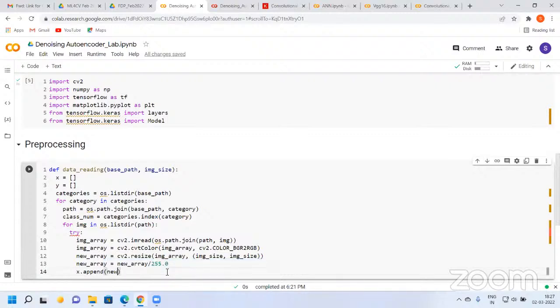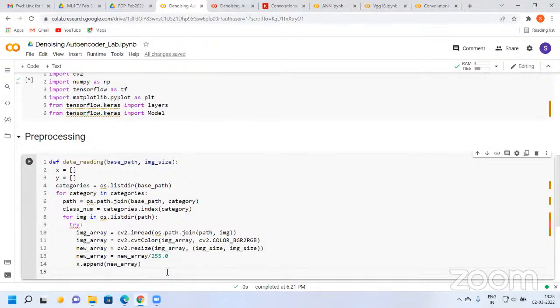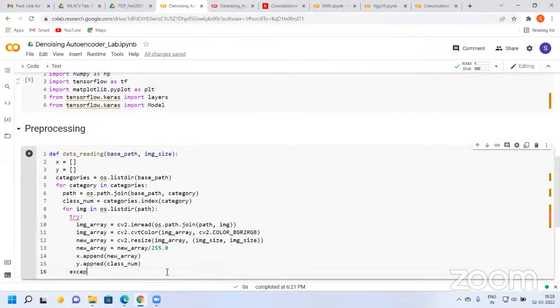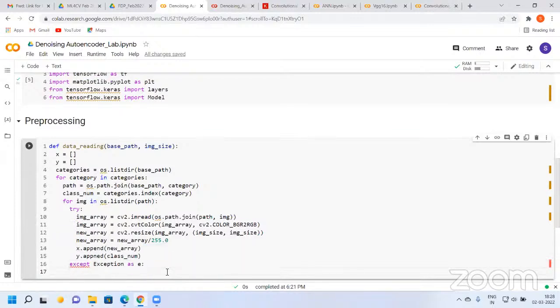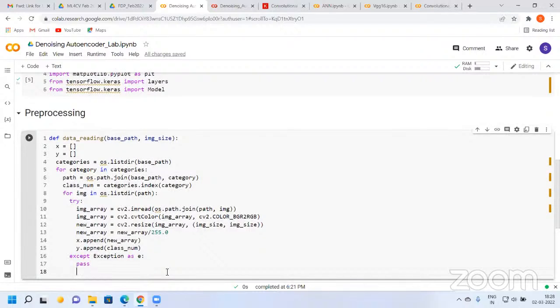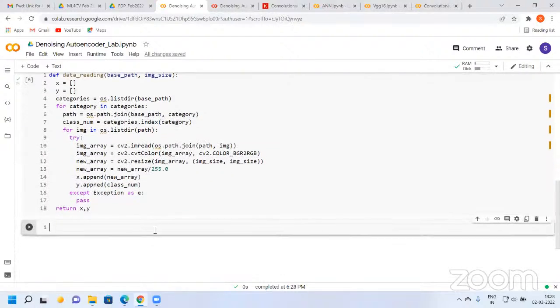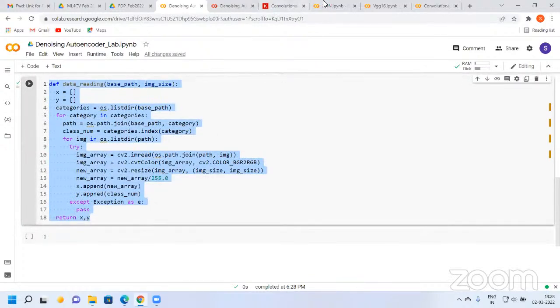X.append new_array, y.append. I'll copy this in the chat box.